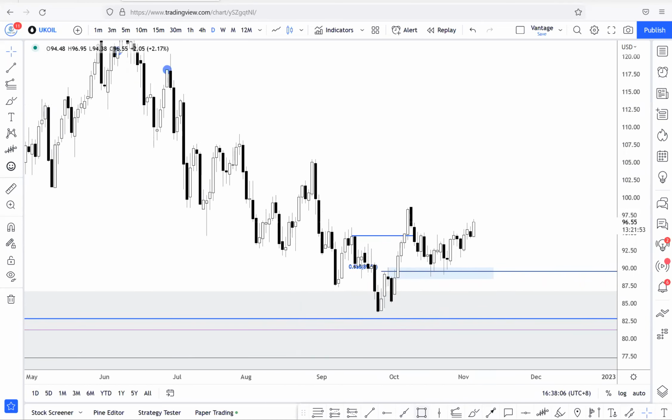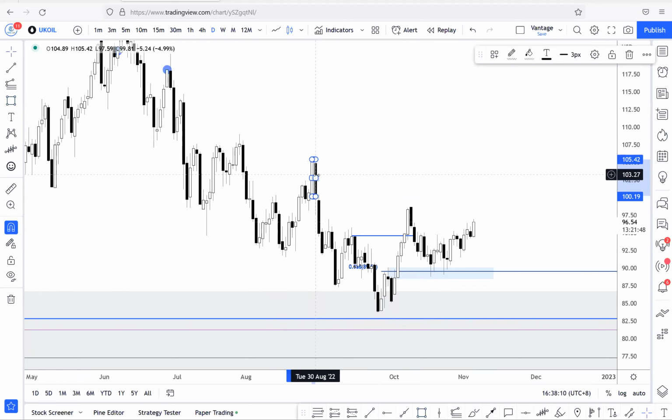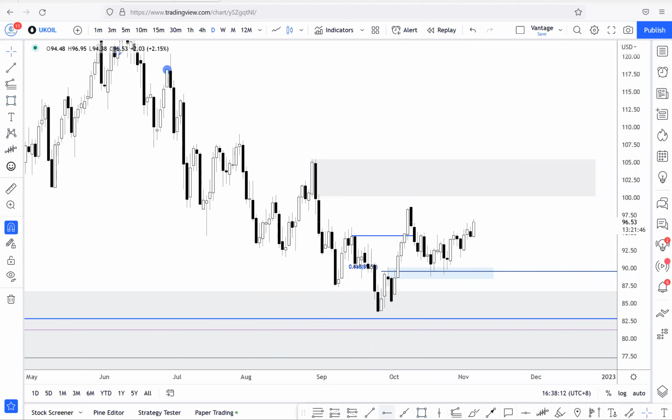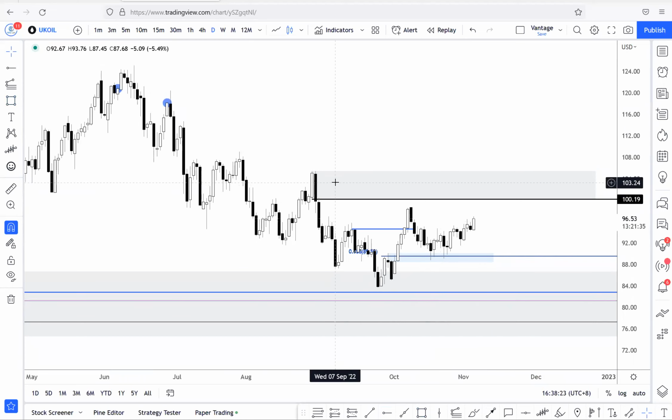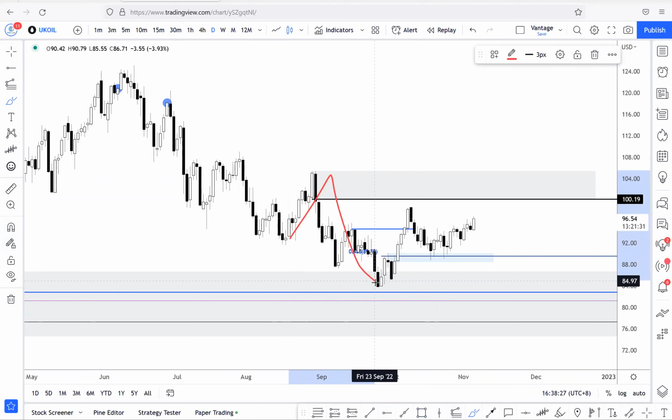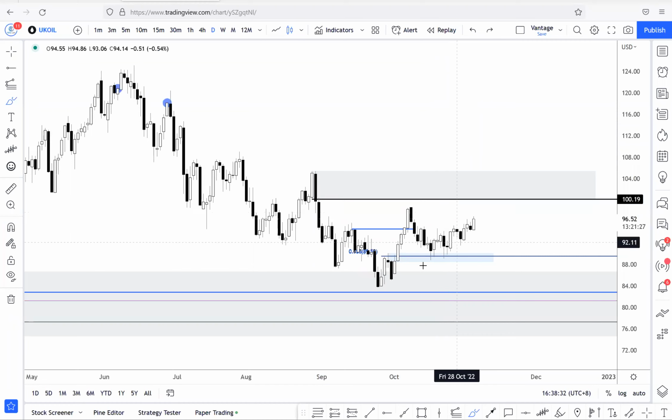In terms of the next resistance area that we have, it's really this region here. You can see how price interacted with this area, right? So this would stand at around $100 per barrel. So in this case, you can see this area, right? So this is the next resistance area. You can see how price came to test this region, push lower. So for me right now, this would be the next resistance to watch, right? As long as price holds above this, I think we could see some more upside on oil prices. So this would be the region.